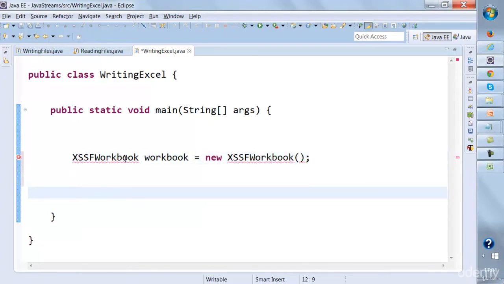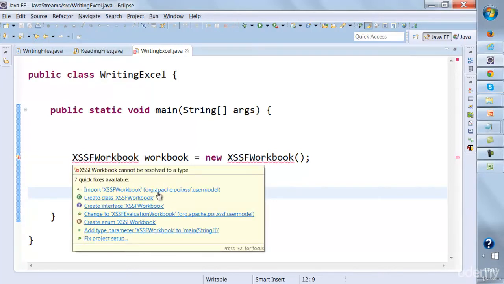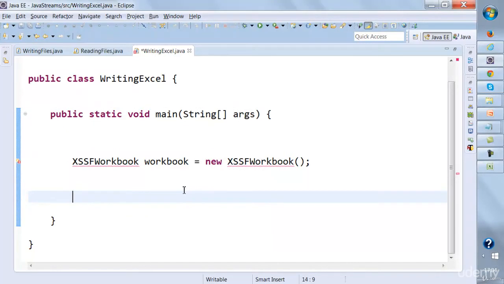So this is the very first class that we will be calling. If we call XSSF, it supports both format, that is .xls and .xlsx, right? So if I mouse over onto this, it should actually show me the imports from Apache POI, right?